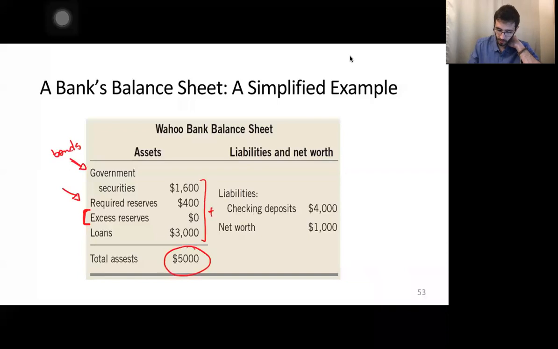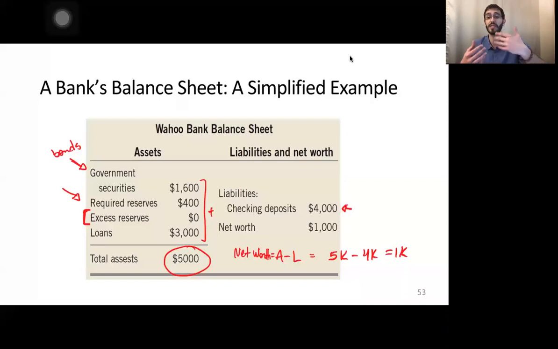And as you can see, our deposits are considered the liabilities, right? And the net worth is simply assets minus liabilities, which in this case is 5,005K minus 4K, which is 1K. Okay, so this bank has $1,000 of net worth. So it means that if it had to pay all of its depositors back right away, it would still have money left to continue with its activities. Okay, so it would be considered solvent. The bank can still pay for its debts.